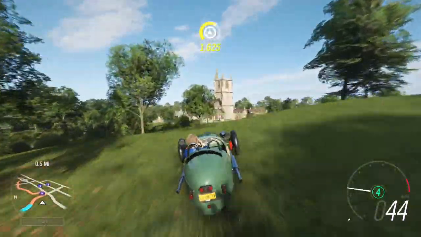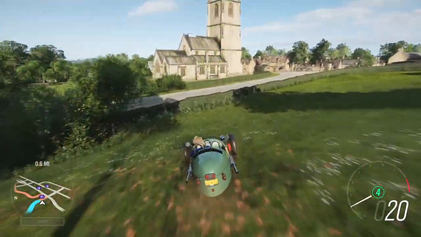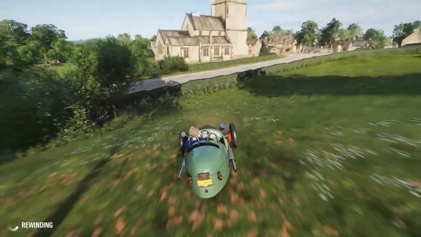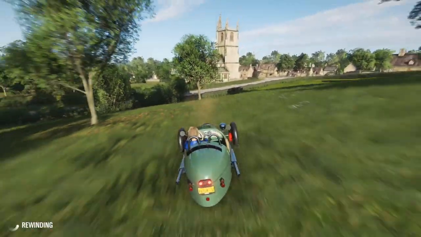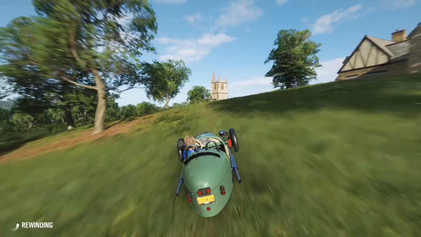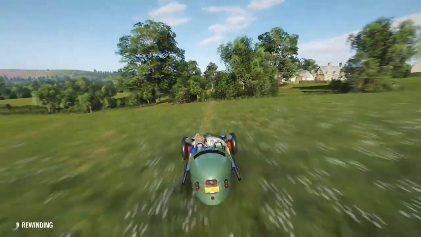There it is, look. Off there. And it's just on top of that church. You'll see it when I go past this tree. There it is. All right, so I've got a good line. There's a little bit of rewinding and get some speed. So I want to get off, I don't know, I'm on speed there. I might have to move to the right just a little bit. I need to be going a lot faster.